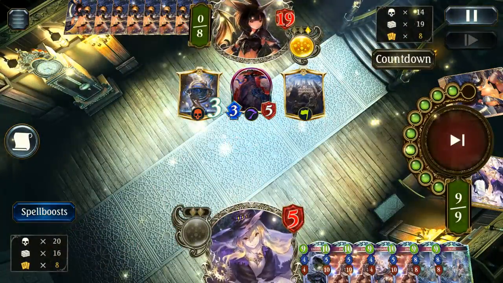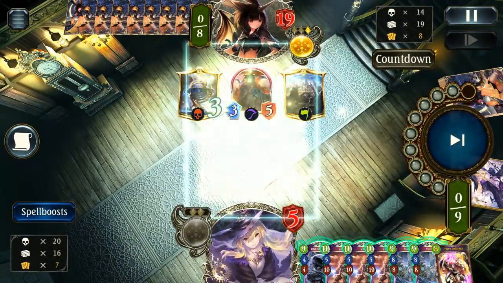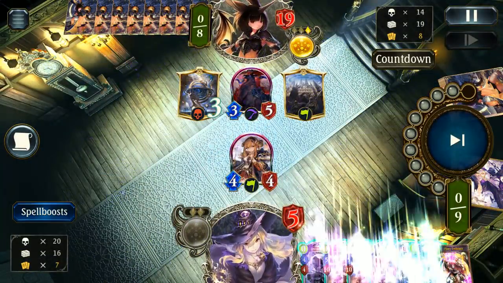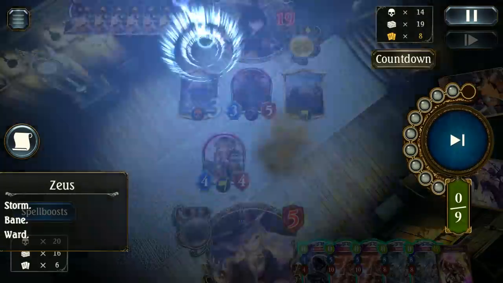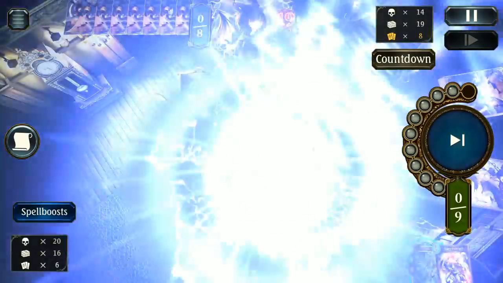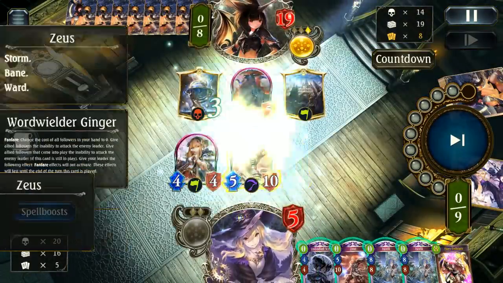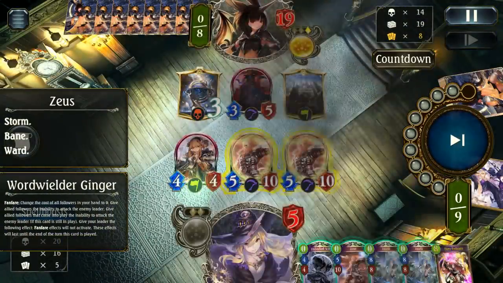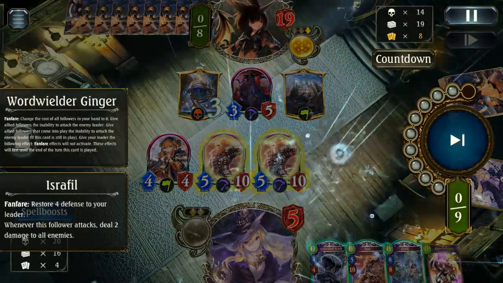And our staircase draw is perfect. Setting up nicely with the Ginger, having it go off on the same turn with an almost empty hand, with only a few cards, really opened up some plays. So being able to throw all of my Zeus down is absolutely insane, especially when board clears just aren't that powerful at the moment. So these are absolutely crazy.